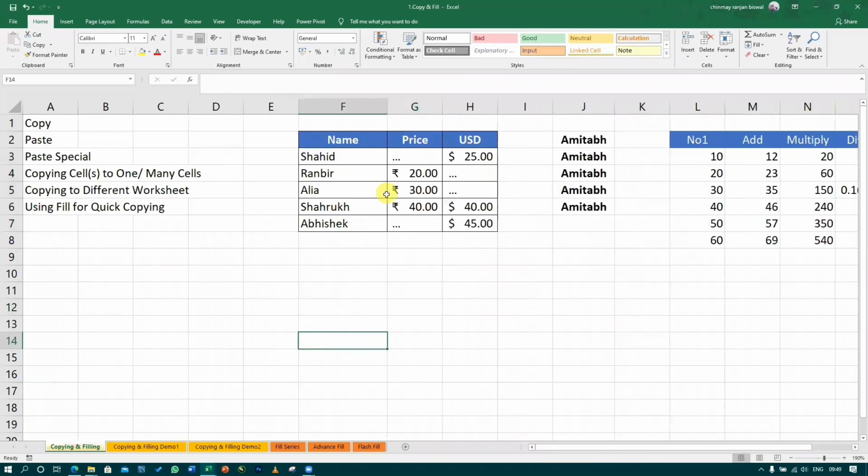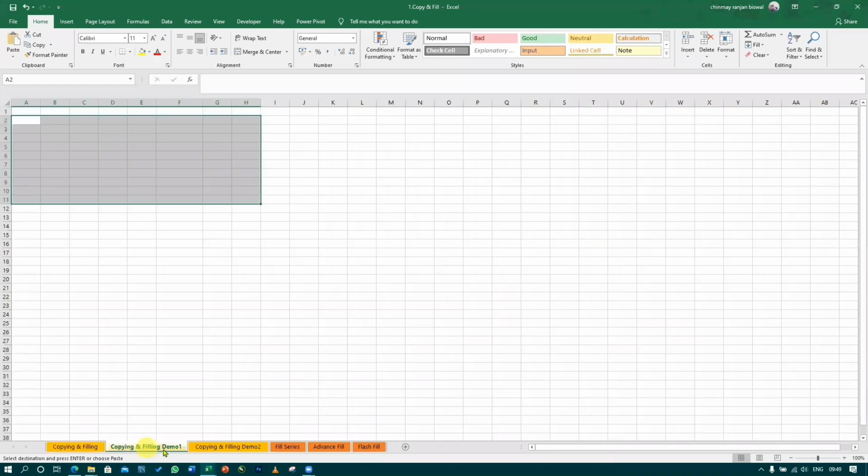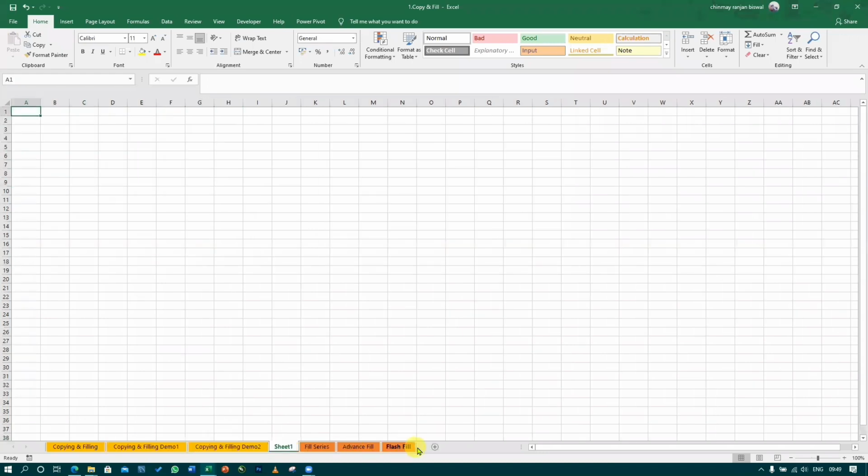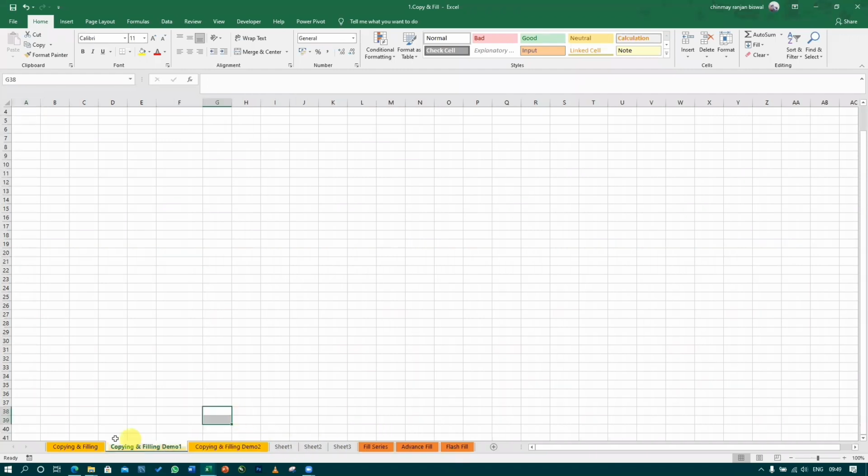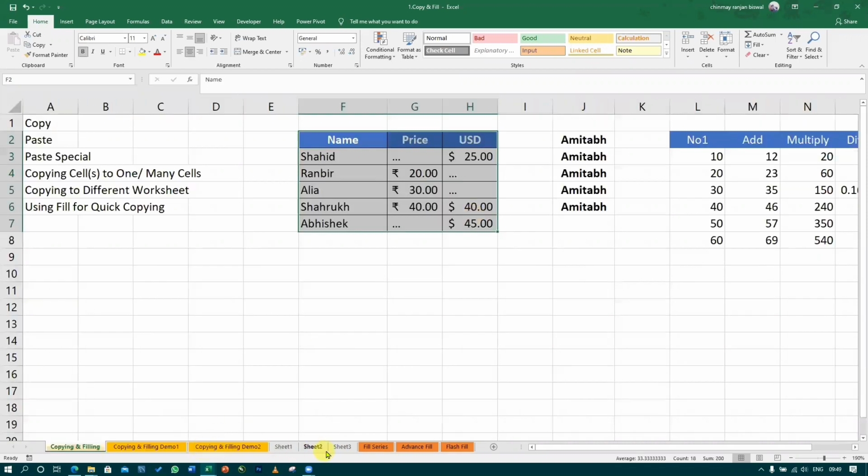Now, if this copy paste is done, now let's do some more copy paste. Imagine a situation when you have to copy this and paste it in 5 sheets. I have this sheet here, and यहाँ पे भी है, I have a blank sheet. मैं 2-4 और भी add कर देता हूँ. चलो. Now I have 5 blank sheets here. Could you see this? है ना? Yes, sir. Now what I want to do is I just want to copy this data to all these 5 sheets.